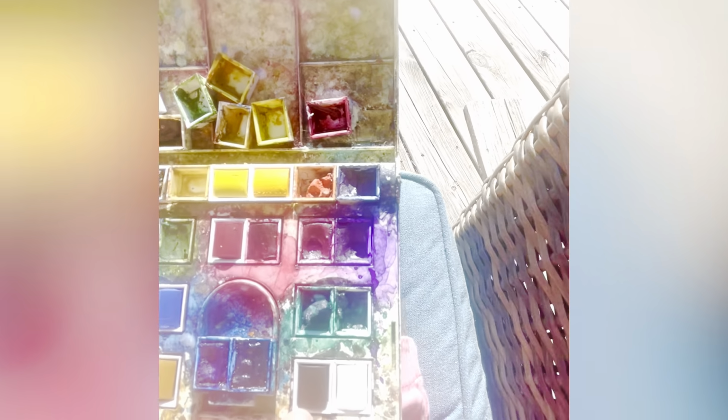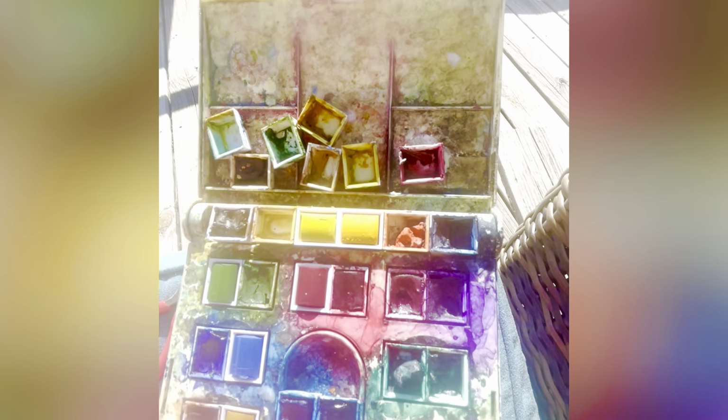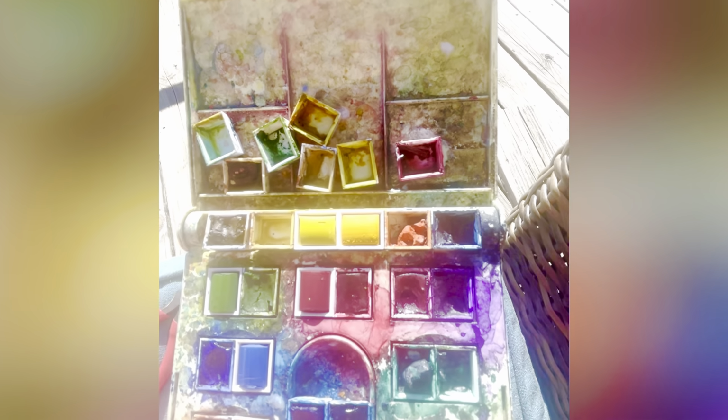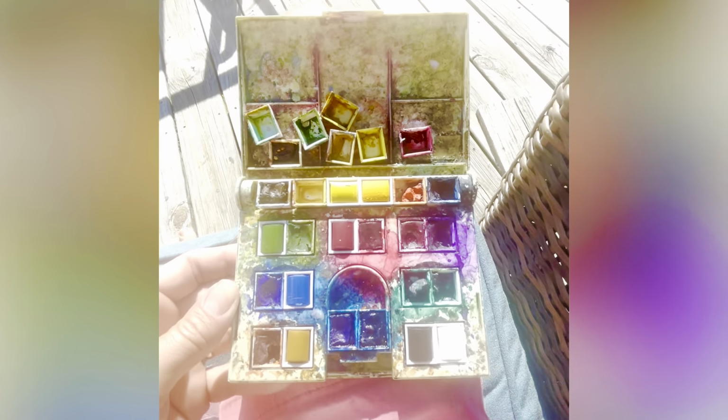I just don't have black in there. This is actually a burnt umber, it's brown. But I don't have a black in there. I just go for my cheap blacks, because I go through blacks quick too. The only thing I don't like about those cheap blacks is that when it gets on paper, it just looks chalky and very transparent. So I need to actually get me a good black, but I got that together.